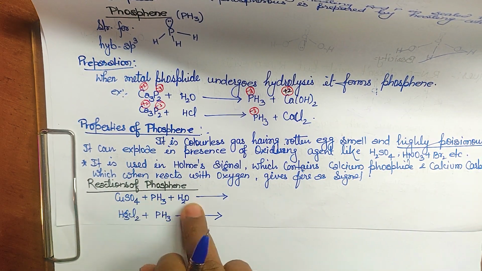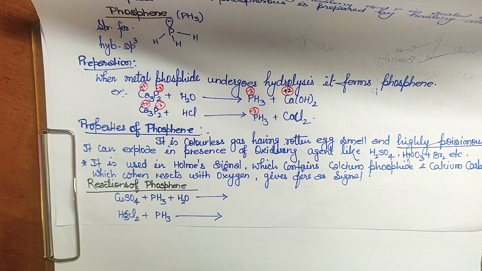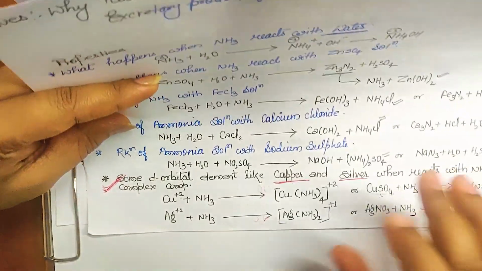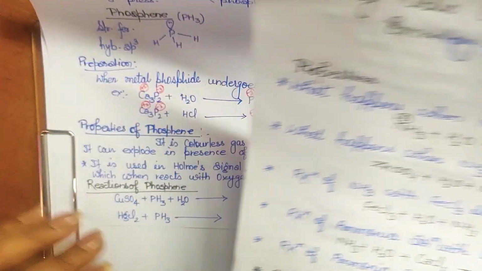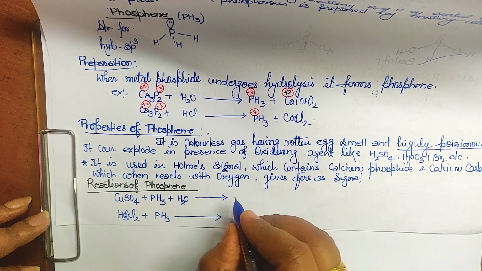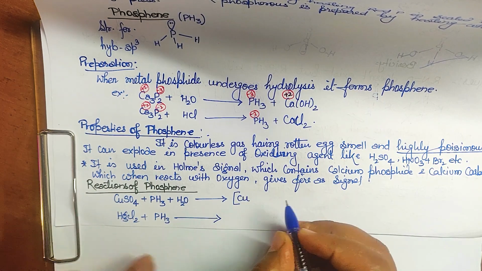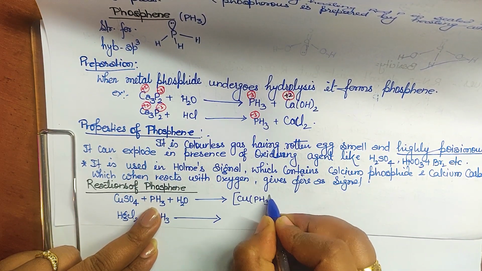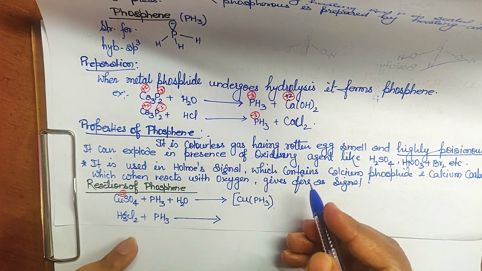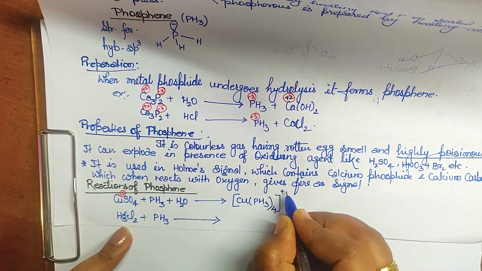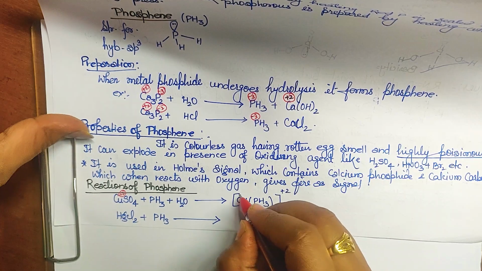Now if I am giving this reaction, see, if you can remember the equation with ammonia, I have explained that ammonia with some d-block element forms a complex, isn't it? Like, let me show you. This is copper and ammonia, so it will form a complex. So accordingly you can think, you will make the complex here with PH3 instead of ammonia, and the oxidation number is here 2. So you will put a number over here which will be double of this, and the charge over here like this. But I'm just telling you, this won't form.